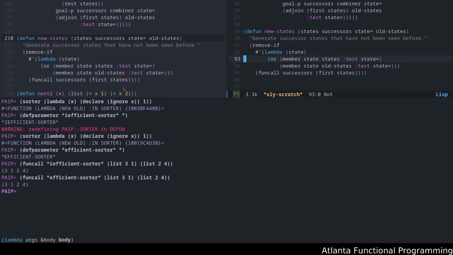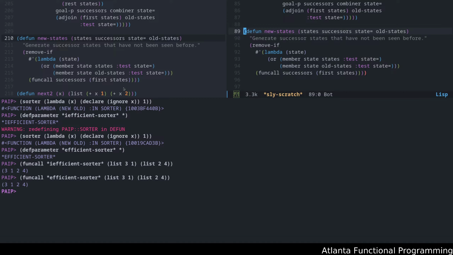So our successors is also going to change too, because successors has to compute states in the form of a hash table too, in that it needs to provide us, given the current state that we're in, the next states, being members of the hash table of states that we're actually looking at.